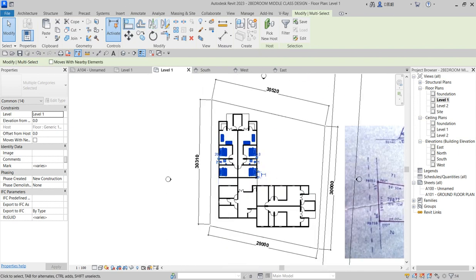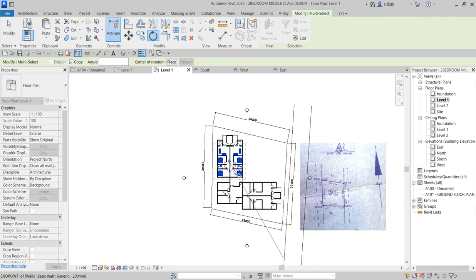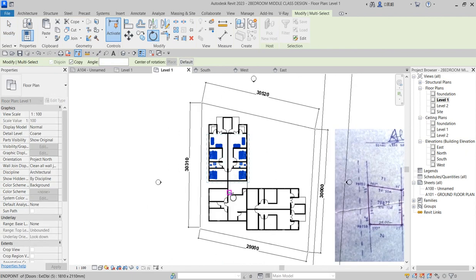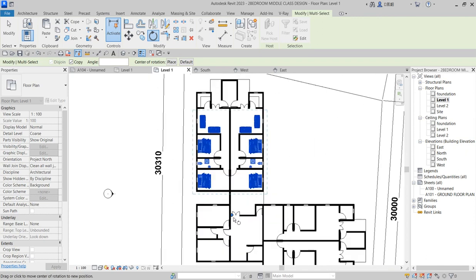So what you do, you say mirror, you look for the center side, so you mirror from here, from the center position, so you get it from here, and you remember copy, so you drop it here.